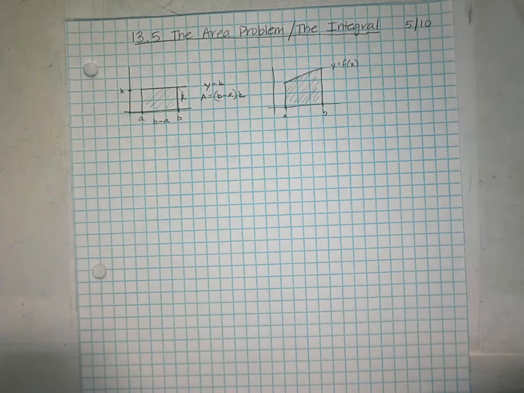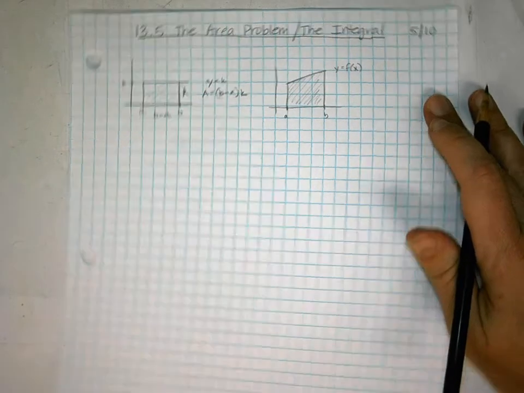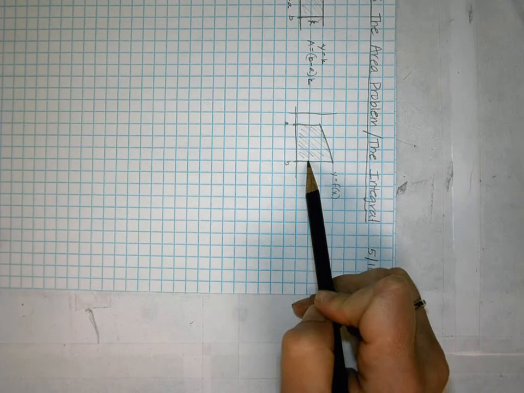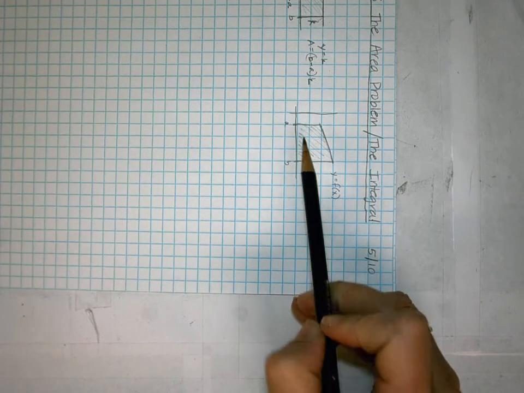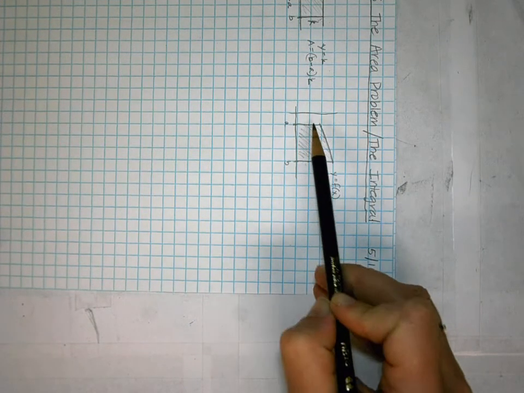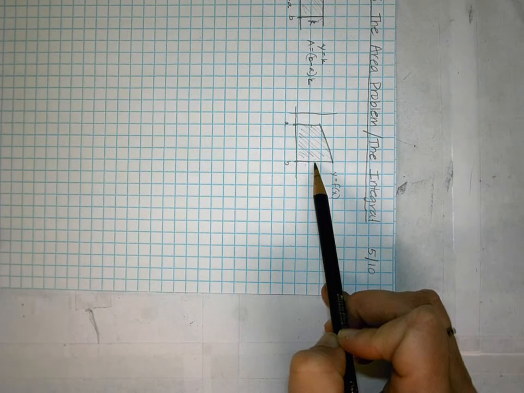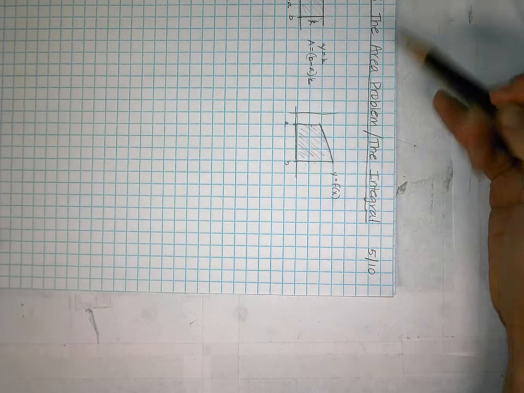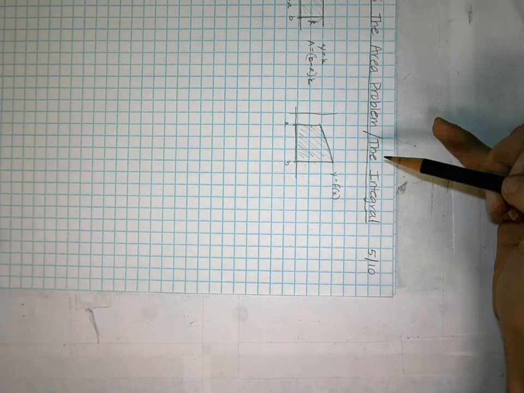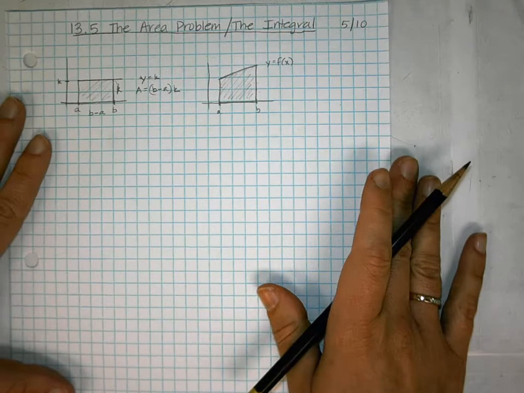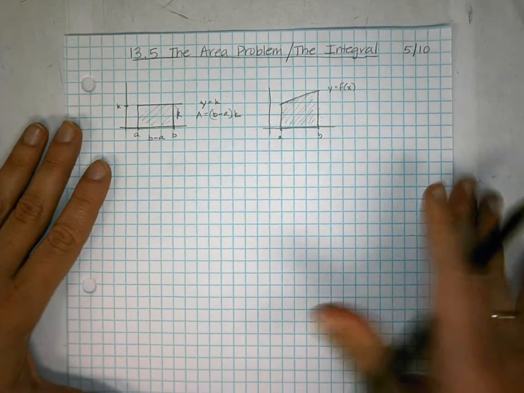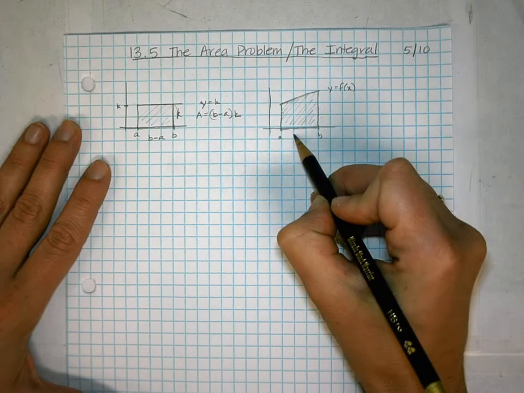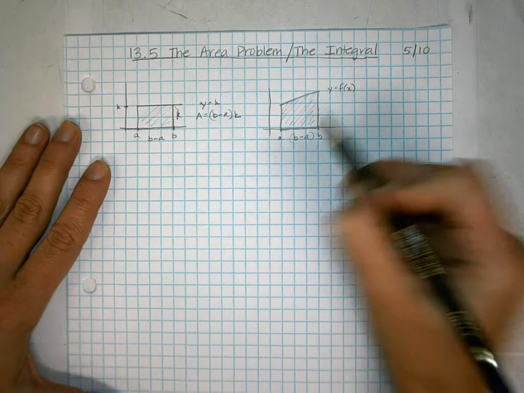Now, this is a trapezoid in disguise. I'm actually going to turn my paper so you can see this. Do you see that this is really a trapezoid where we've got our 2 bases? I don't know if you remember, but the area of a trapezoid is the average of the bases, so b1 plus b2 times a half, times the height. And you see how this is actually the height of this trapezoid, because it's a right angle? So if I was going to find the area of this trapezoid, I need to know, number 1, the height. The height, again, is still just b minus a.